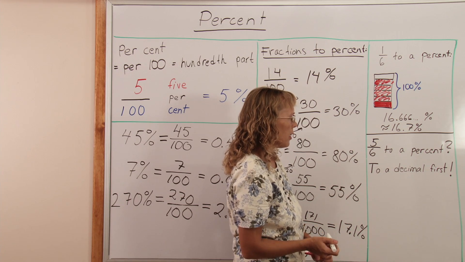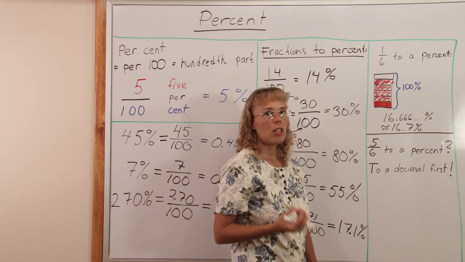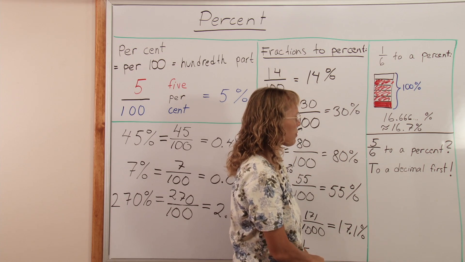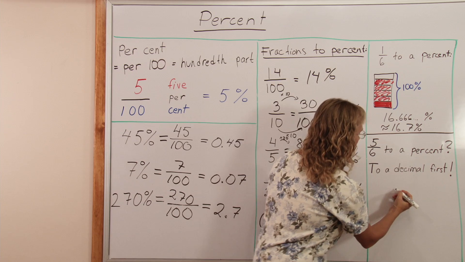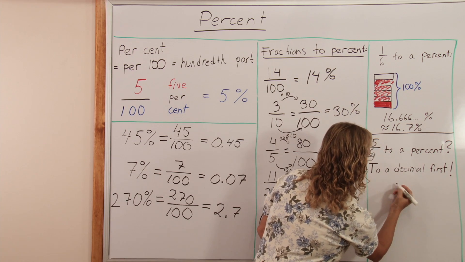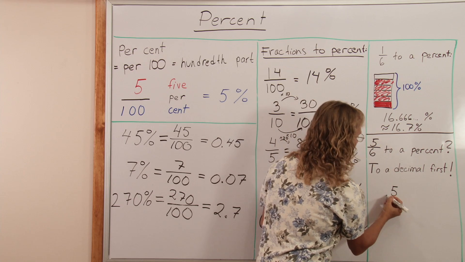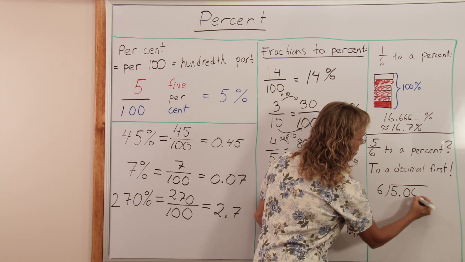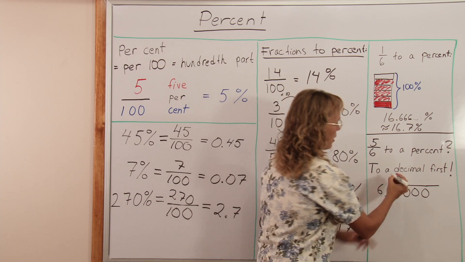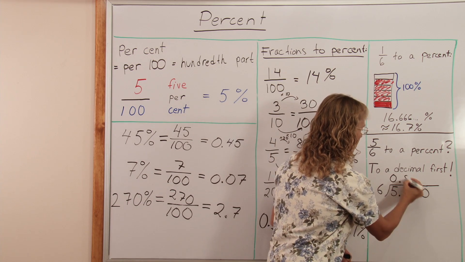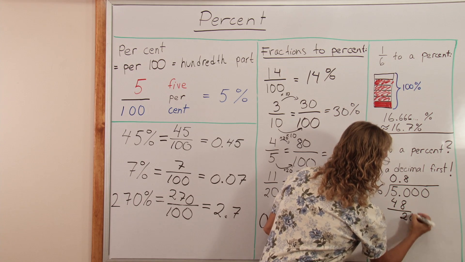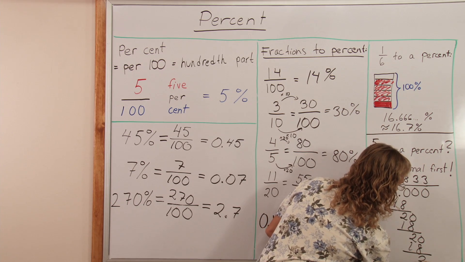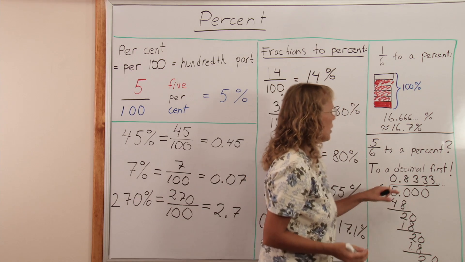And that has to do with the idea that you first change it to a decimal using division, using long division or calculator. You change it to a decimal first and then from the decimal to percent. Let me show you. 5 sixths to a decimal first, you use division. 5 divided by 6. So 5 goes inside the division symbol or corner and 6 outside because it's 5 divided by 6. And I need to put these decimal zeros here to be able to divide it. 6 goes to 5 zero times. But to 50, 8 times. Subtract, goes to 3 times. Oh, I see my 3's are going to repeat now. It's going to repeat the 3's here.